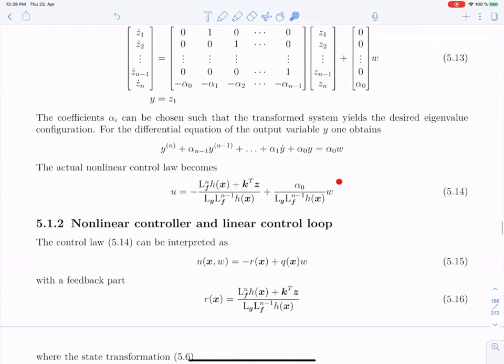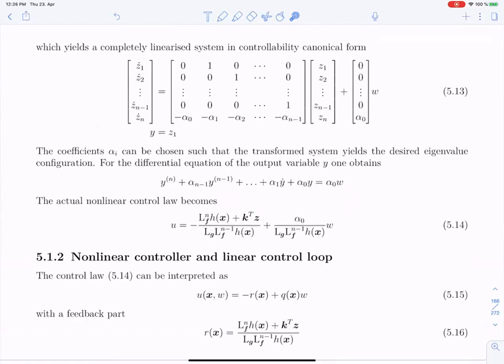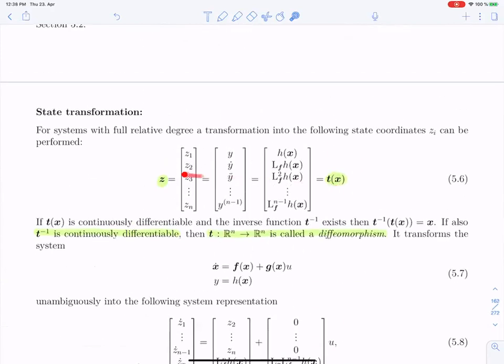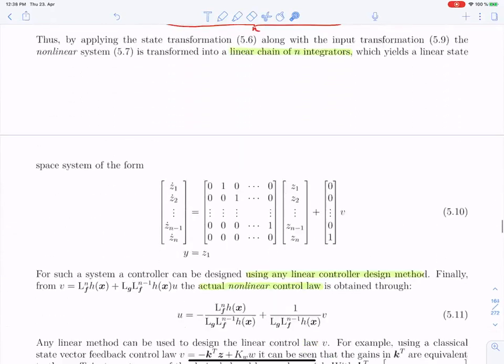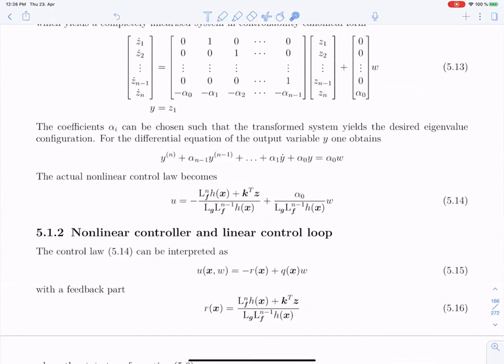And if you do this, you will get a very funny control law, because first of all, it's nonlinear, okay? So obviously there are some nonlinear functions of the state. Secondly, what you can see here, it depends on both x and c. So this sounds a little bit strange. So how do you get c and how do you get x? There are actually two possible ways to implement this control law. First of all, you can express it in terms of c, or you can express it in terms of x. And this is the more usual way to do it, because if you know x, then by this transformation, you know c, and then you will be able to express the control law here, insert into here, and then you're able to express the control law.